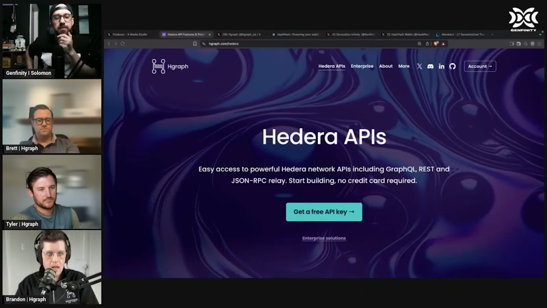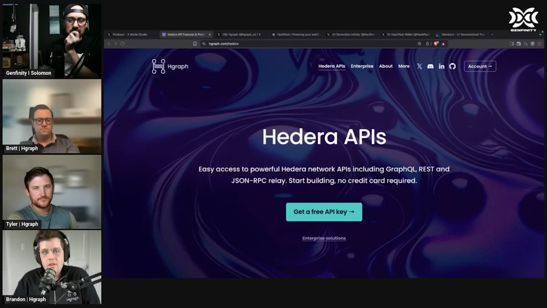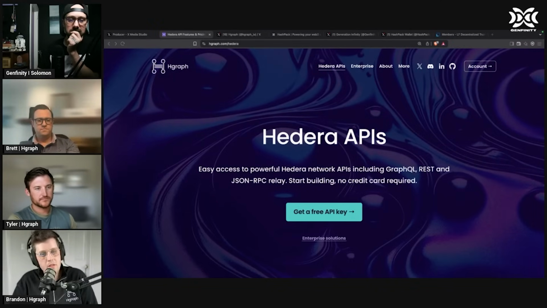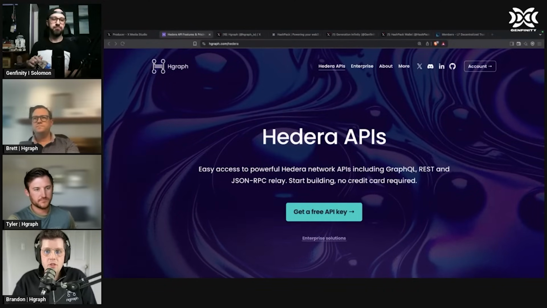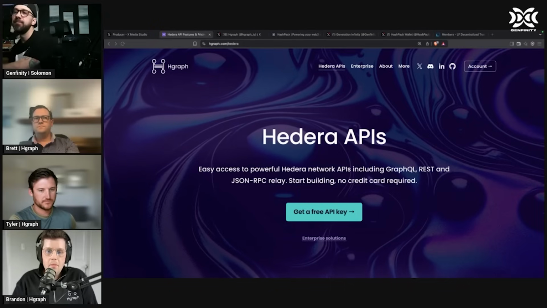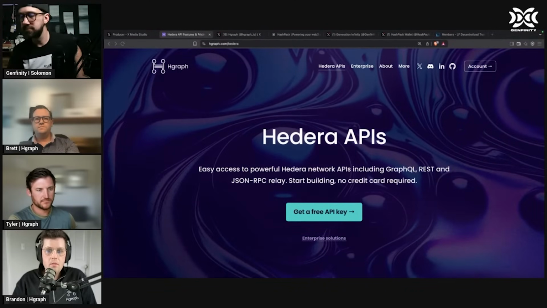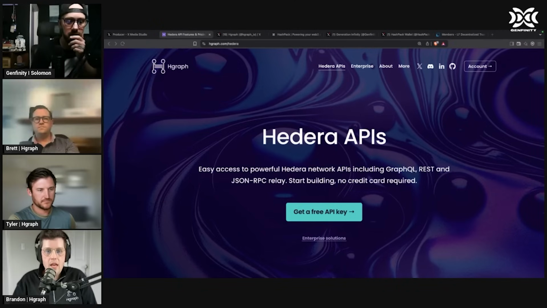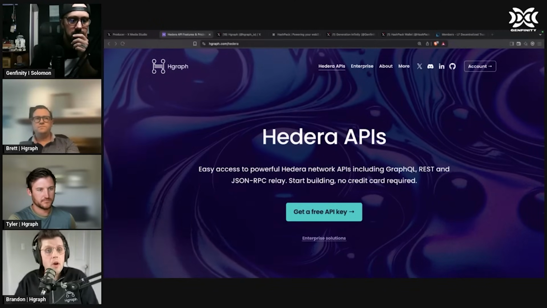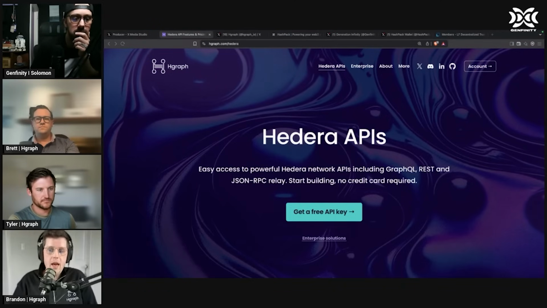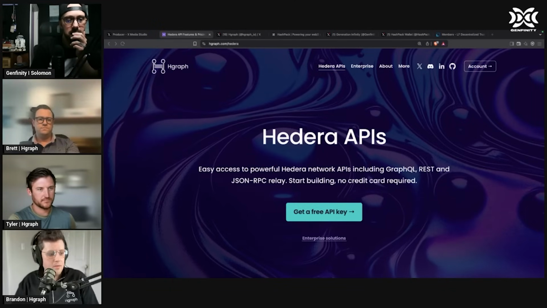So it is, of course, from the data standpoint, but Hgraph is also supporting other aspects of those things like the JSON RPC relay. And you brought up Hiro, and we're collaborating with LimeChain on a couple things in that regard. As it pertains to the EVM side of the network, we're going full bore, not just from the data component, but also from the development side and supporting in other ways as well. Broadly, EVM is huge for Hedera right now. But Tyler, Brett, I don't know if you had anything to add on those points.